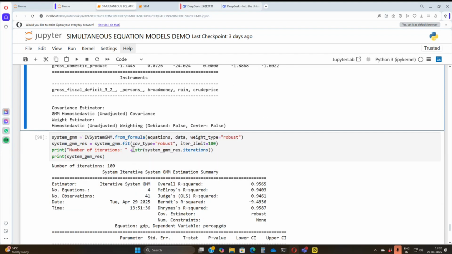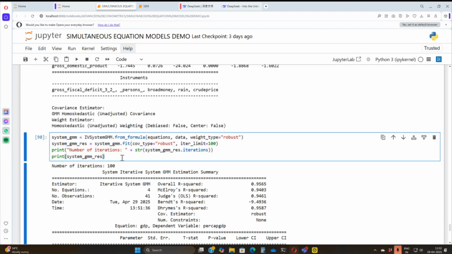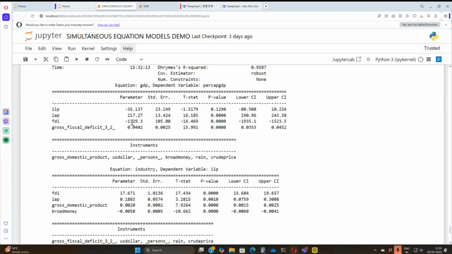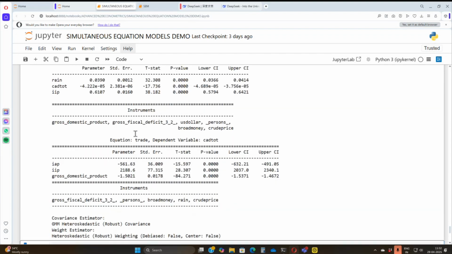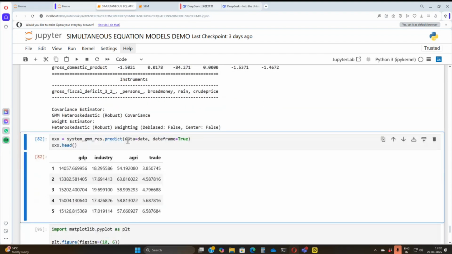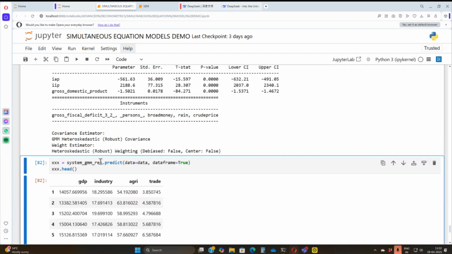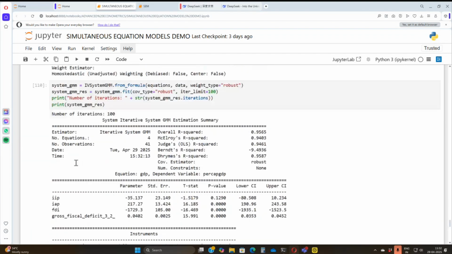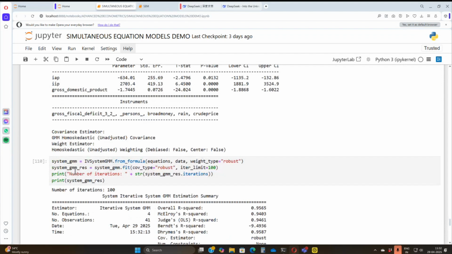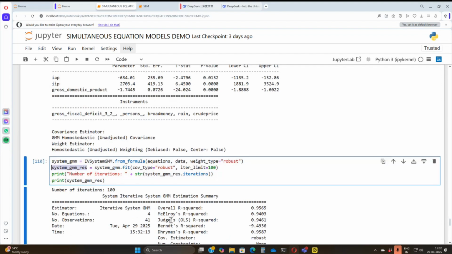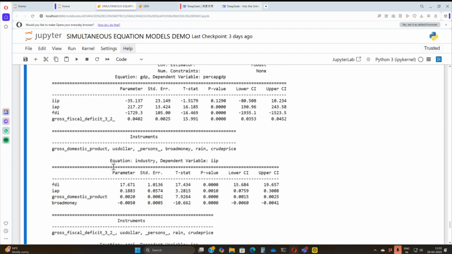So here again, the same thing with a slightly different estimator. There's a weighted least squares. It's not just GMM. So this gives us a different set. This I leave to you because there's no time to cover all that. I'm just showing you how it is to be estimated. Now you'll notice that the output is this. This is the output of the GMM model, which we are getting printed. You can see the system GMM results. That is the output. Now, using this output, I can predict the values.